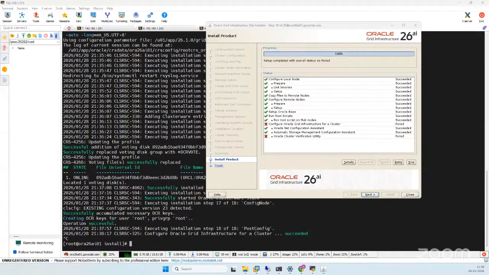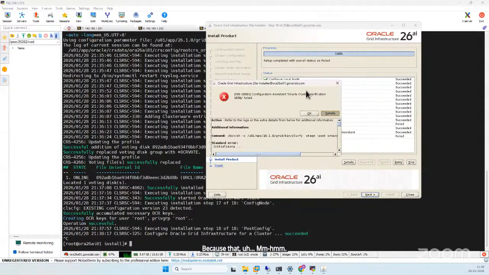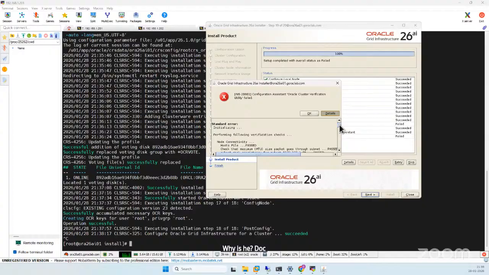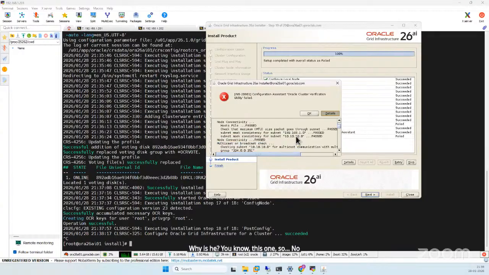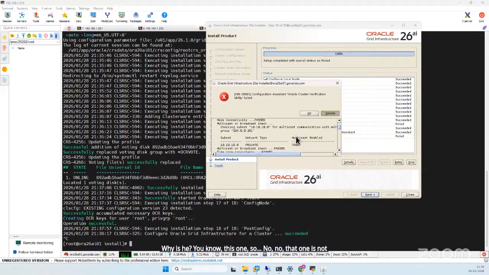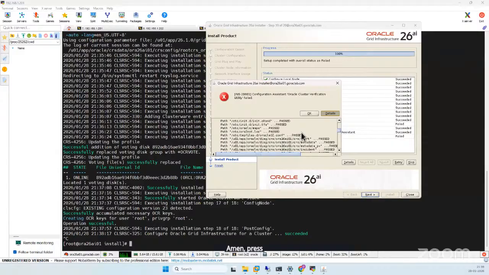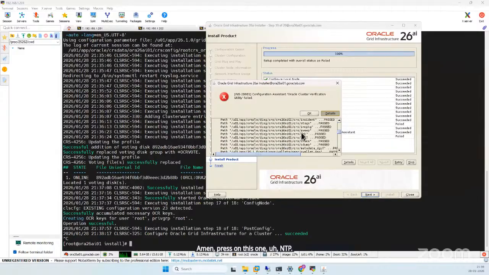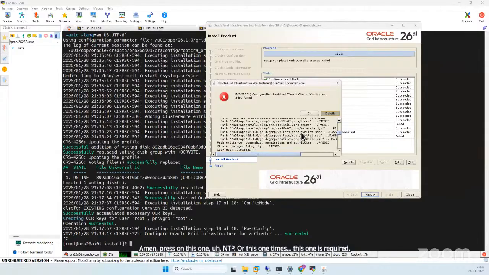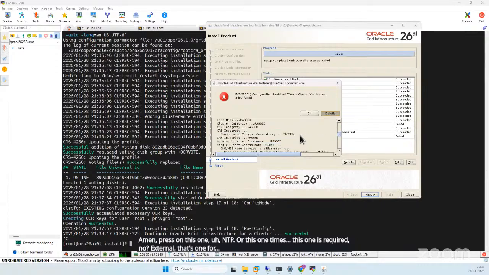Looking at the log, is it because of resolv.conf integrity, right? No, that one is not the reason. It's failed because this NFS and this NTP or time synchronization is required, and externally this one is failing most of the time.